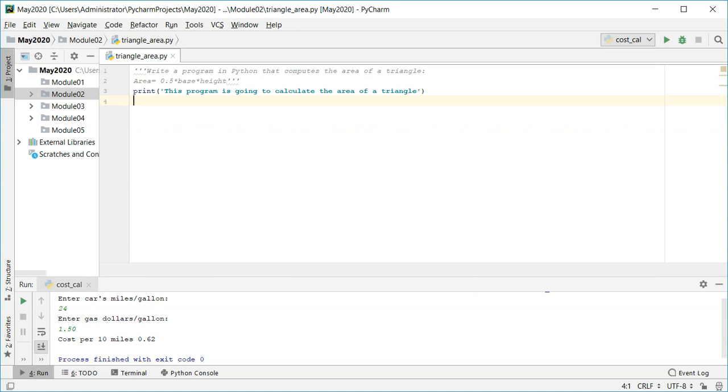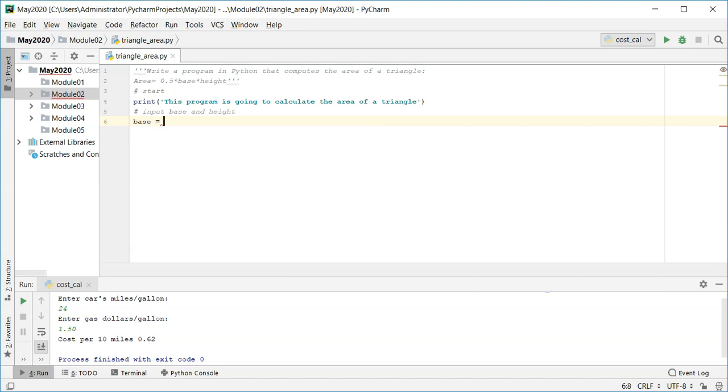Okay, let's go through these steps one by one. This is the one that I started from here. I can just put it like this in a comment so you can understand what each step is doing. Then I'm going to get input. So this is a comment: input for what? For the base and the height. How can I do that? We've done it so many times before. So I'm going to say, for example, the variable base equal to.